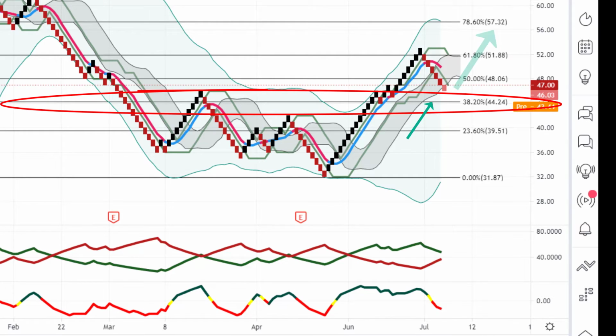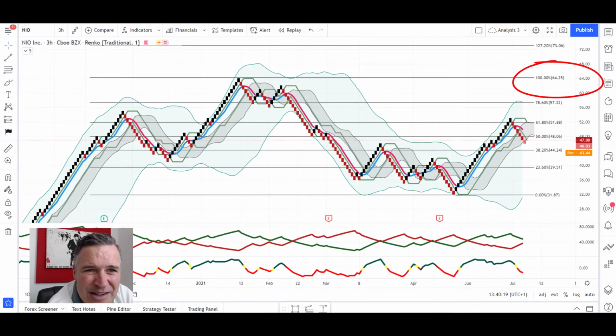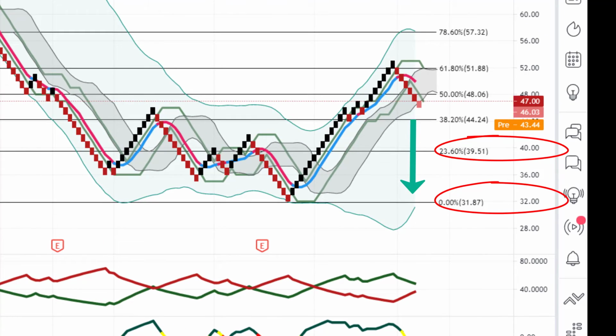And our indicators are telling us it's mixed at the moment. The trend's up, and the short-term action is a bit bearish, so maybe not the best time to be buying in. Up to you. Looking at the chart analysis here, if it was to be more bullish, we could expect those short-term highs around the 52 area to be tested, and then back up to the 64 sort of zone in terms of price. If it's to break down further, then we've got 40 and 32 as the downside numbers in the shorter term.